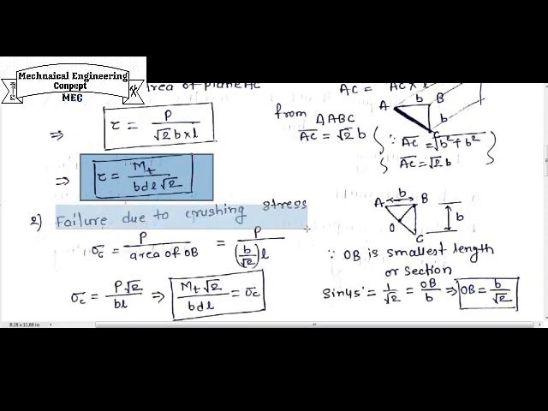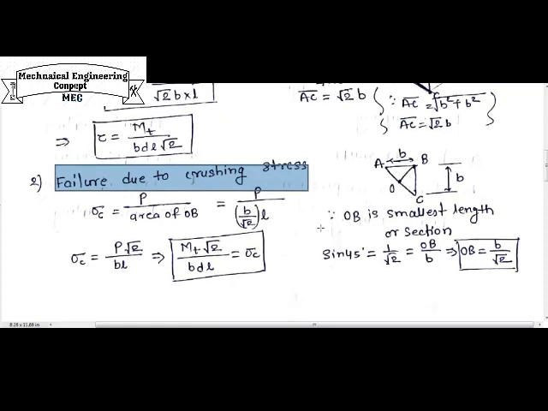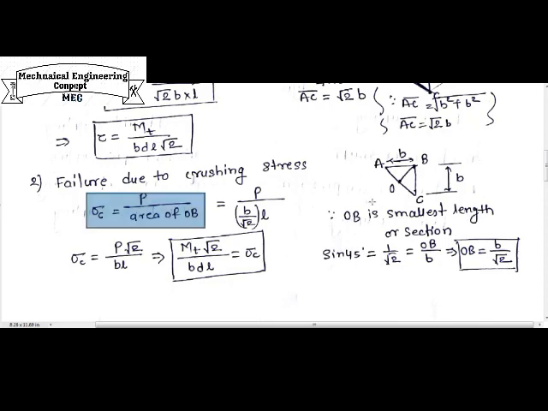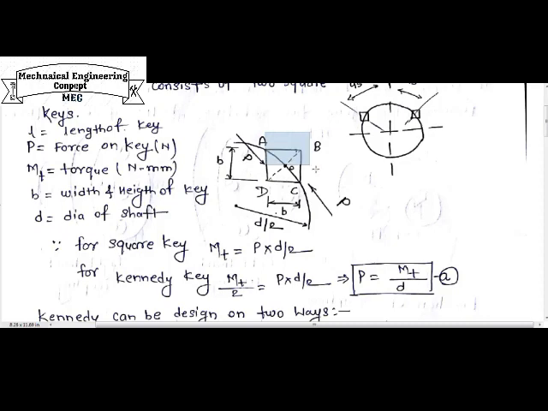Second way is failure due to crushing stress. Applying crushing stress criteria, crushing stress in this component is equal to load upon resisting area. Here the resisting area will be minimum area which will crush in this triangle, which is resisting the load in the key. Because this triangle ADC is inside the shaft and ABC is outside the shaft, we need to design a key which resists this load. So basically this section, triangle ABC, will resist the load acting on the key.